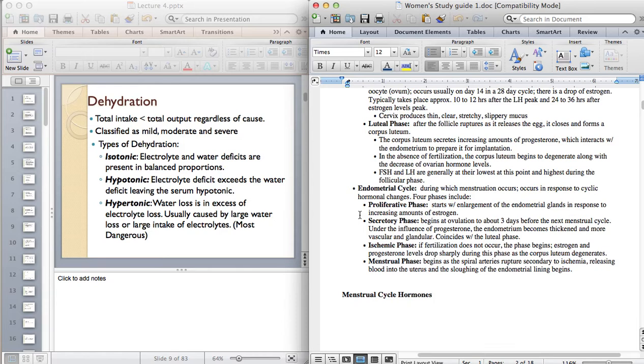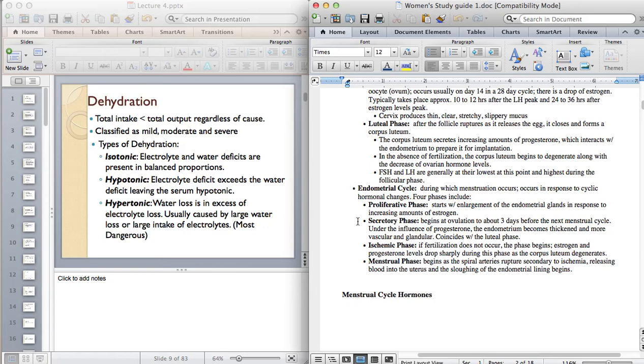So we can classify dehydration by the amount of fluid that is lost. We'll put it as mild, moderate, or severe. A mild fluid loss, we will say, is about 5% of total fluid loss. For the moderate one, we're looking at about 10%, and anything over 15% is very severe. That is that, and you must take care of that child, otherwise trouble.